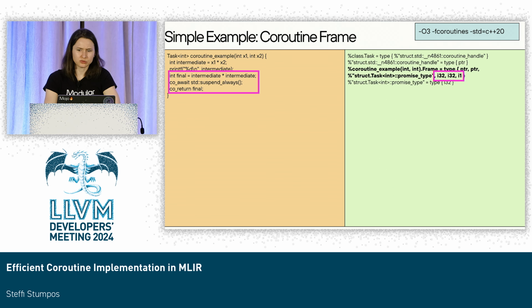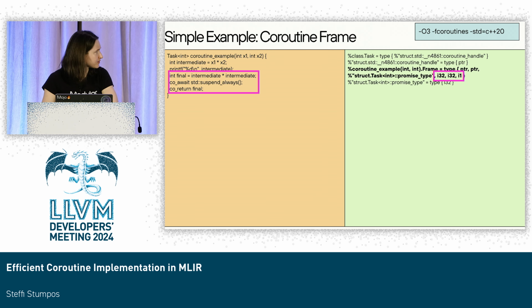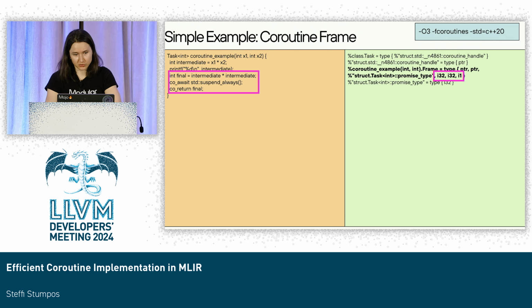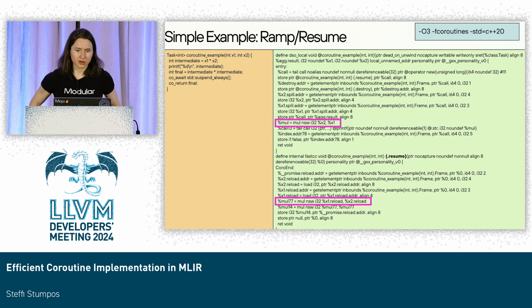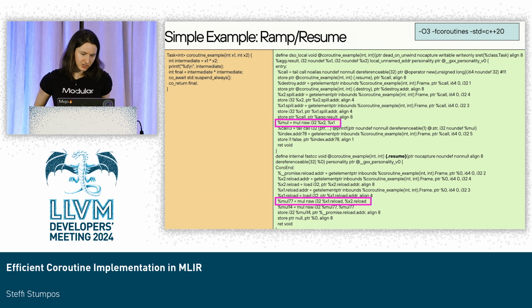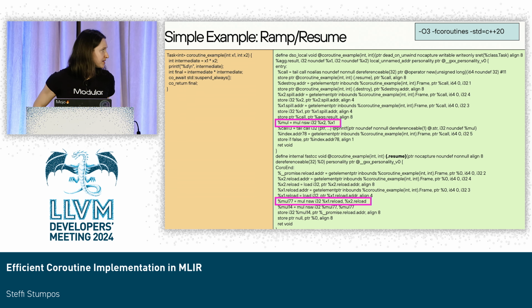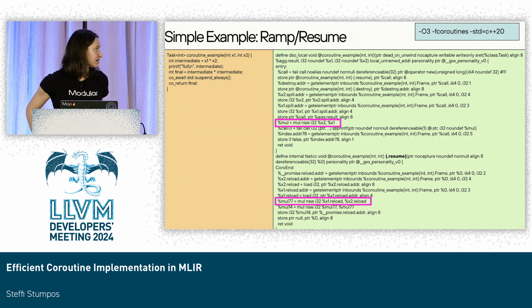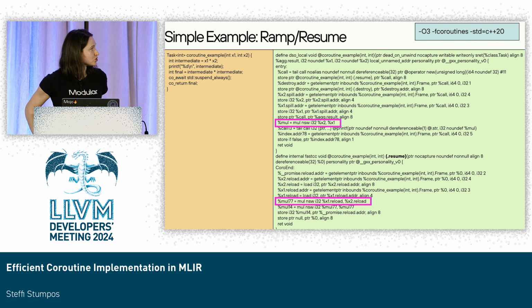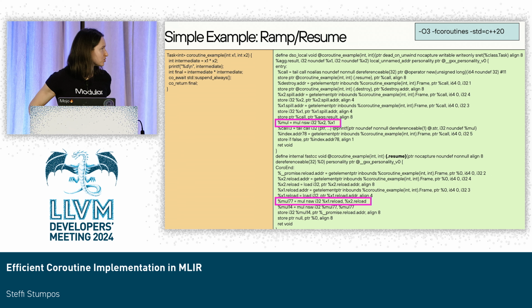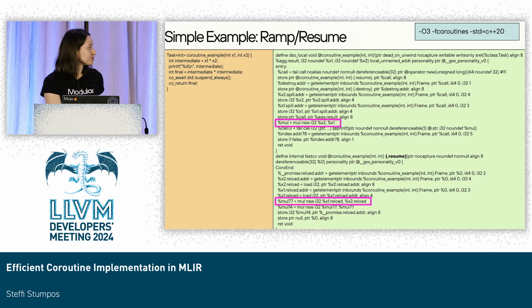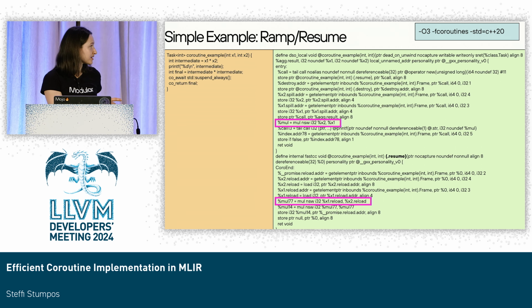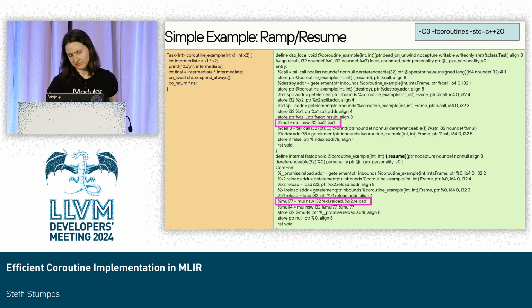But why is it storing two 32-bit integers if there's only one value used across suspension points? So let's look at the ramp and resume to see why. Actually, our operation was cloned, which is sometimes okay. I mean, sometimes an operation is cheaper than the load and store into the frame. But in this case, we are doing this twice, and we also have two loads and two stores, so it doesn't really make sense. But it does mean that it's only storing the values it needs for the resume, because the input is used in that second one. So this doesn't really tell us much, but let's not run the optimizations.